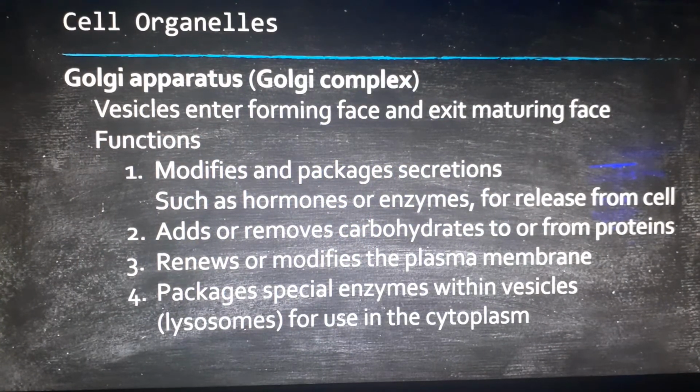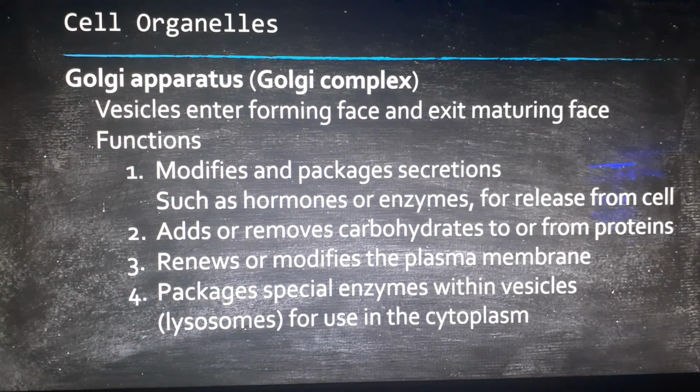The next organelle is the Golgi apparatus. Now, things are passed through the Golgi. I like to think of Golgi as the UPS guy. It finishes packaging them into their final vesicle, and then it delivers them. Sometimes the Golgi will send the vesicle into the cell, and the cell will hold on to it for a while. Sometimes it's going to be passed up towards the surface of the plasma membrane to be secreted. So then that will become a secretory vesicle.